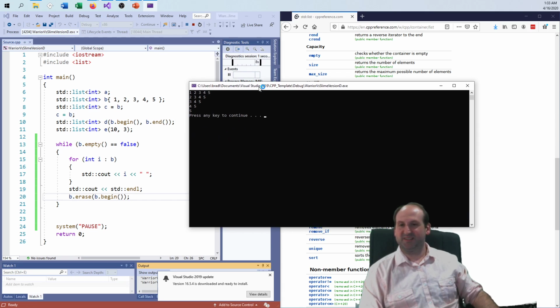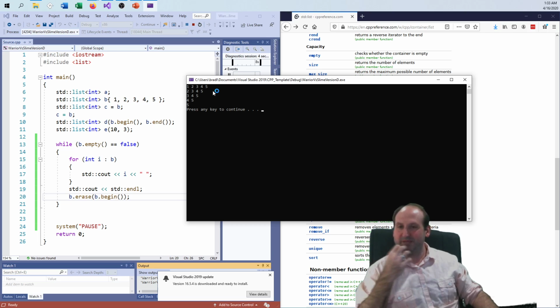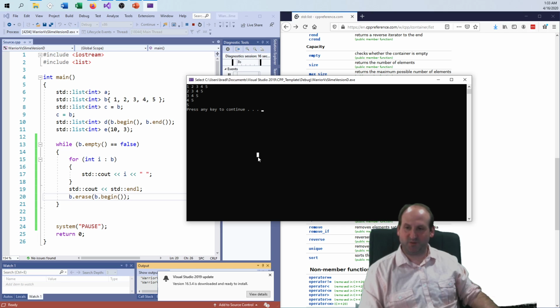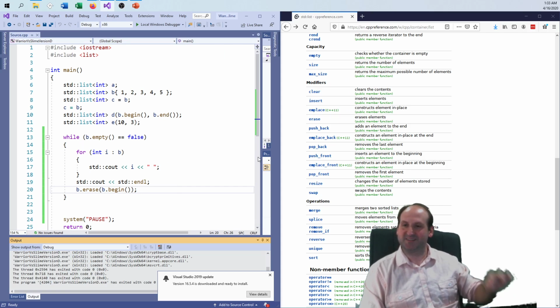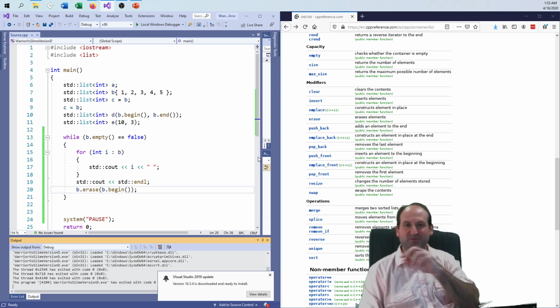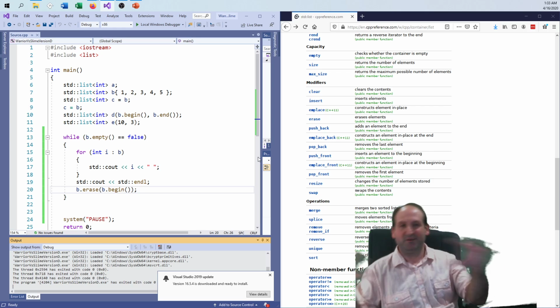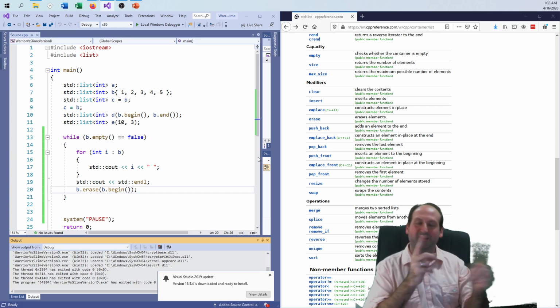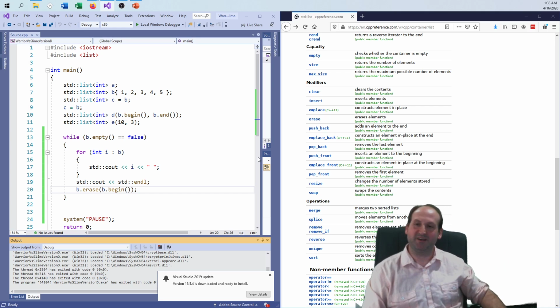And so you can see I start out with 1, 2, 3, 4, 5, my full B list, and every single time I erase the initial element, and you can see as it works its way down to an empty list, it does exactly that. That's the great part about linked lists: as long as you have the iterator to the exact location, it's real easy to insert, it's real easy to erase, and it takes almost no time at all compared to vectors and everything else, because the amount of time it takes to add or erase from a vector is completely dependent on where it is in the list, because everything has to be shifted one way or the other to accommodate the insert or the erase.